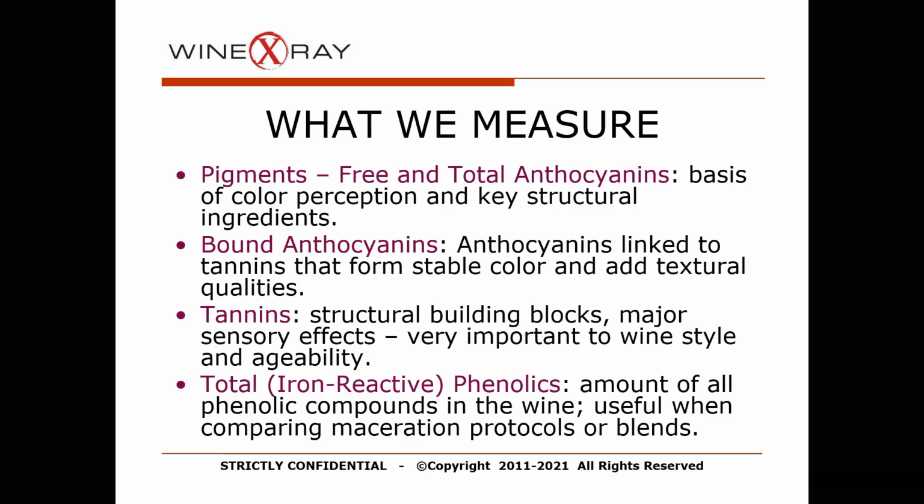Tannins, again, these are all plural, you notice that. We don't measure a single molecular quantity or weight. There's a whole broad range of tannins, but the ones that we measure are the ones that react with our salivary protein. This was really the key of the Harbertson-Adams assay, trying to tie the sensory laboratory of UC Davis, which was Ann Noble and Hildegarde Heymann, with the hard physical chemistry side, Andy Waterhouse, Dr. Roger Boulton, etc. Where was there common language between these two? What they came up with was that sensory astringency and tannin reactivity to the salivary protein were critical in giving you the sensation of dryness or bitterness. So if we use a tannin measurement of tannins that are precipitated with protein, those are most likely the tannins that would react with our salivary protein, and hence the human experience with wine.